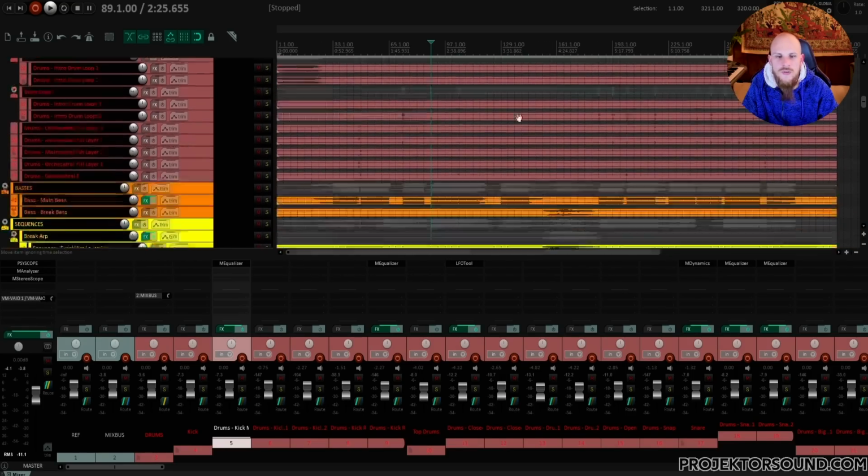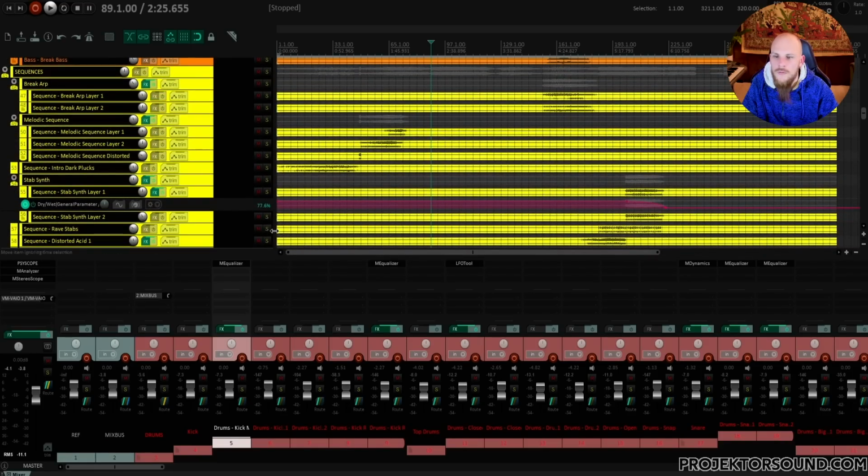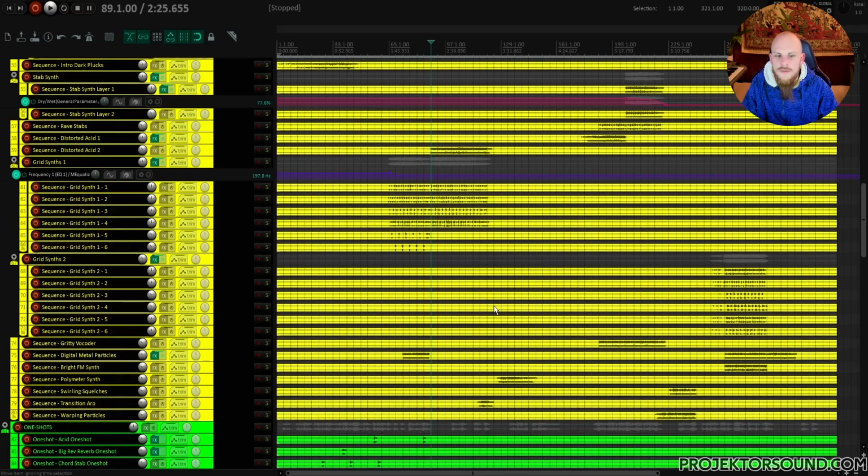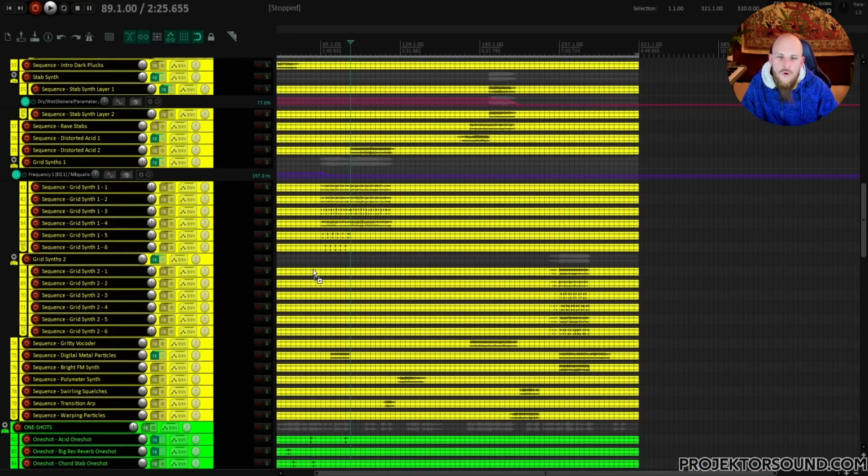I guess it's the easiest to see in the sequences over here, especially if I quickly go out of this window. You can see that there's a whole bunch of different sequences, and you can imagine that if they were to all play together at the same time, it's going to be an absolute mess. But of course, the first level of separation, which we can see, is going to be time separation.